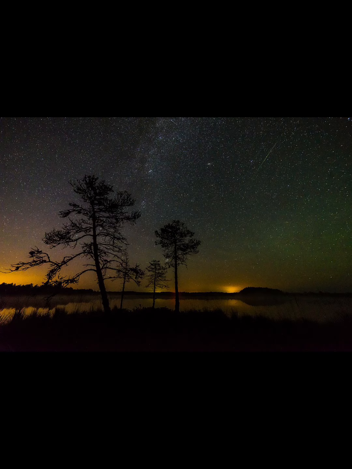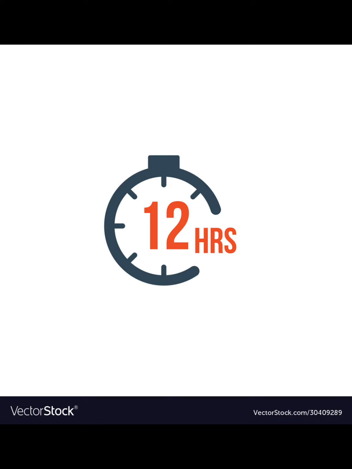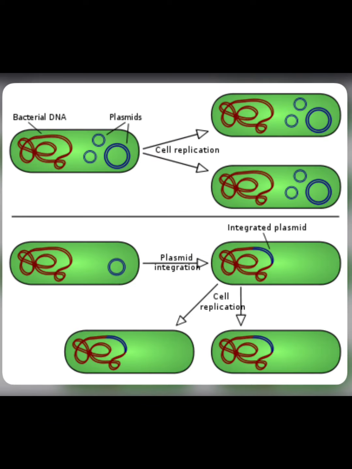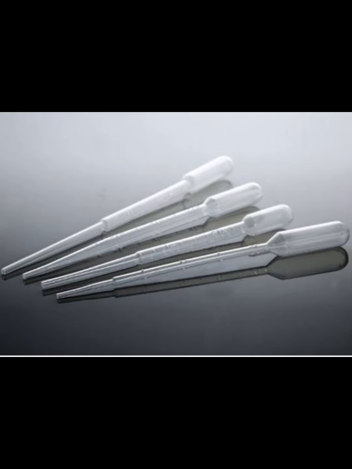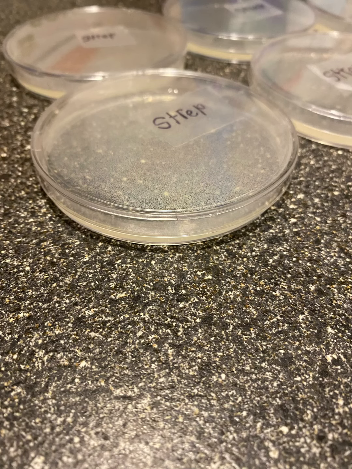For my experiment, I let my E. coli sit out overnight for roughly 12 to 14 hours. This gives the E. coli more time to recover, replicate the plasmids, and produce the necessary materials that they need. After adequately incubating your E. coli, you can use a pipette to suck up roughly 4 to 5 drops of transformation mix and then drop it onto one of your LB antibiotic plates.